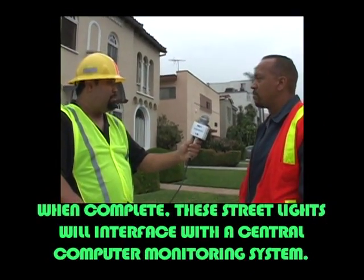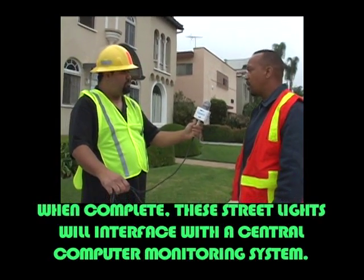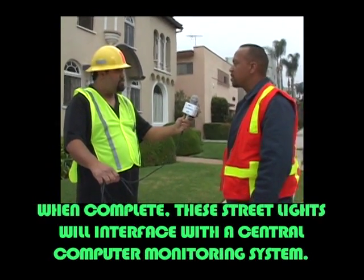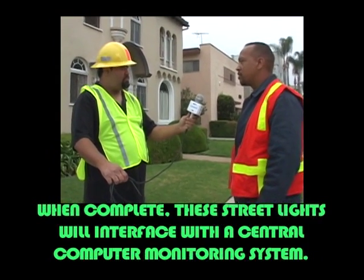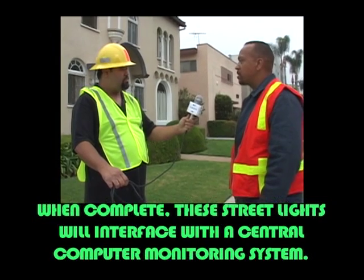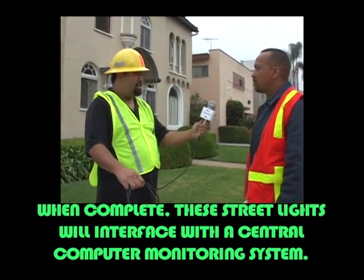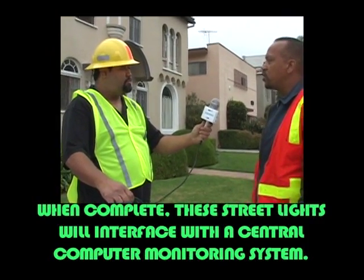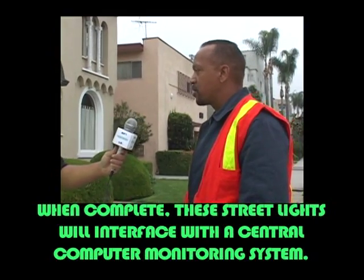Wow, so it does everything that the average person would do. Let's say I saw my light burning. You guys would already know that. Yeah, it's in our system. We go through our system on a routine basis. We have engineers that also verify what the system is doing, and it's basically a smart PE cell. And I noticed that one of the members of the crew also marks the unit before it goes up. Right. We put a date of install for warranty purposes. If the unit fails, then we get a free replacement.